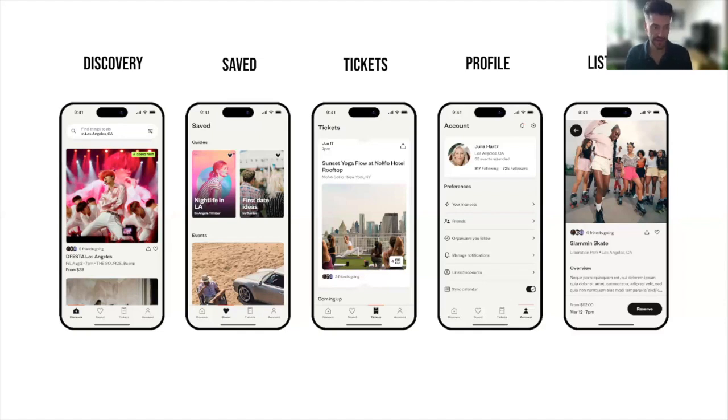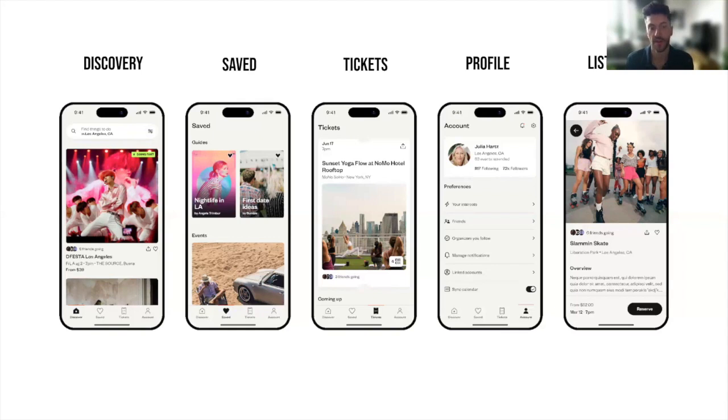All the way through from discovery, enabling them to easily save events they're interested in, to connecting with hand-selected, curated events through what we're calling guides, and then ensuring that their ticket is easy to access in the app, that they have a profile they can update and connect with other users through, and that they can connect with the organizers they follow.